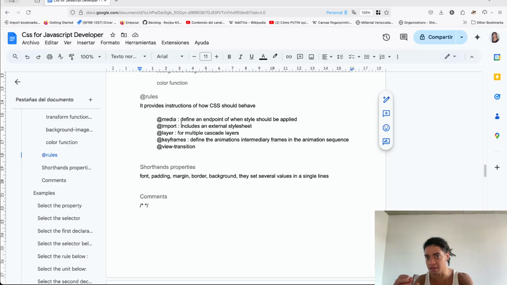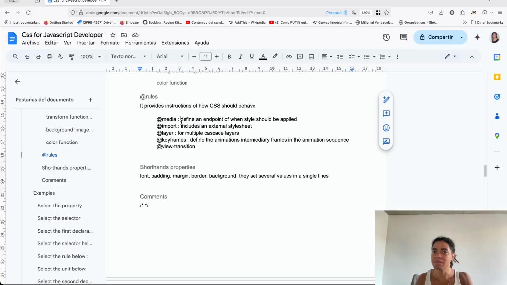But again, it's the selectors and combinators, and then the additional features such as functions like call, color, transitions, among other functions, right?